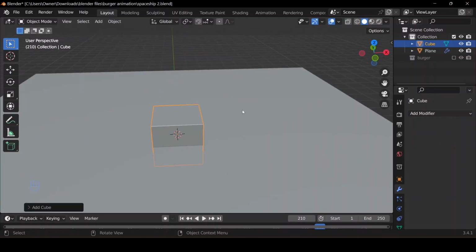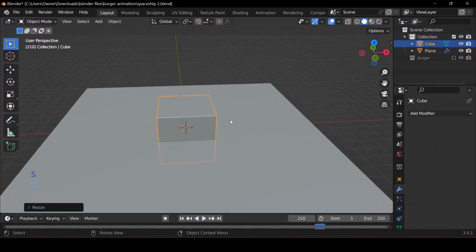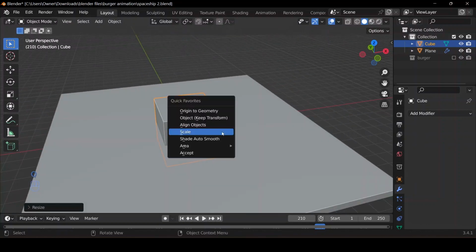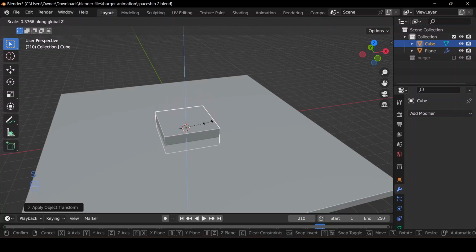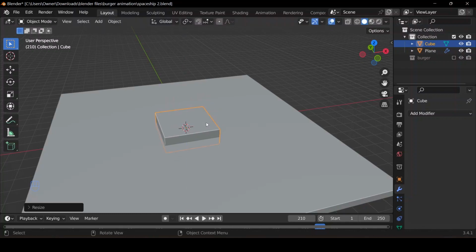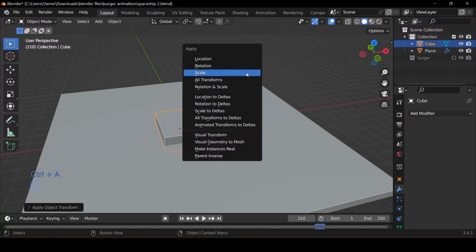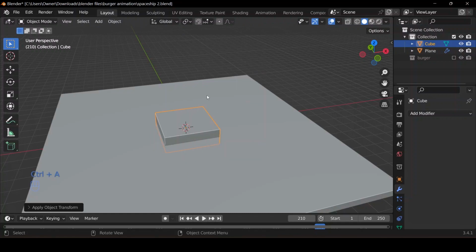So I'm going to scale the cube 2 times, and then press Q to apply the scale. Then I'll press S Z to scale on the Z axis, Q to apply scale again. If you have not added it to quick favorites, you press Ctrl A. In my last video I talked about applying the basic operations in Blender; adding them to quick favorites is going to save you a lot of time.